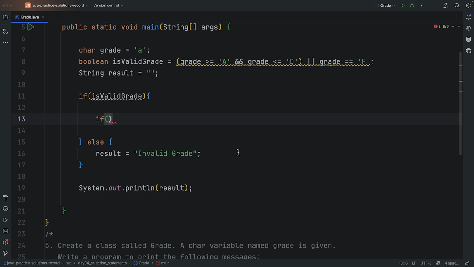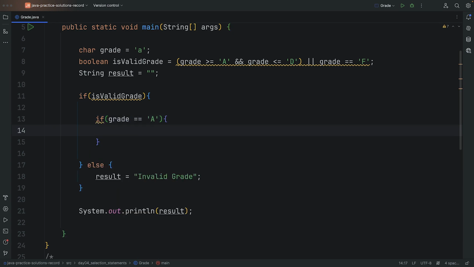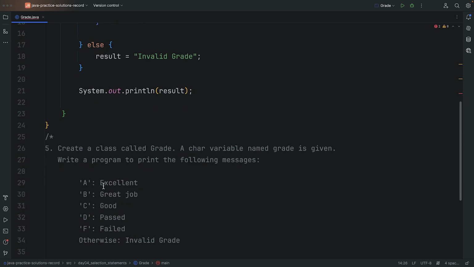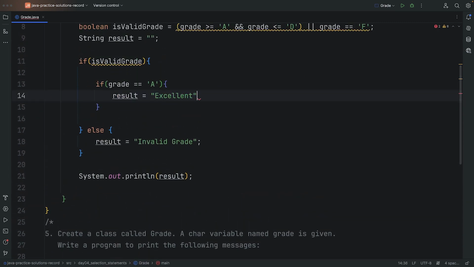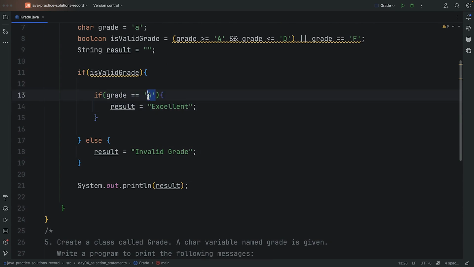But because I did choose to do nested here, now when I go inside of the if statement here, I know that it's a valid grade from A to F. And so all I need to do here is check that. I'll say if the grade is equal to A, then what is the result? The result will be excellent. One note, remember here that chars are primitive type. So when I do equals equals, I'm comparing primitive types. So that's completely good. We'll do else if the grade is equal to B, and make sure it's uppercase B.